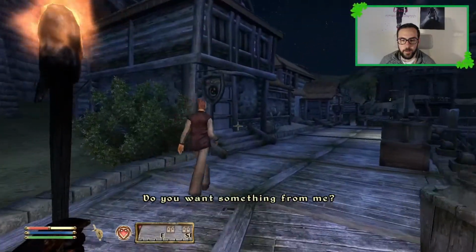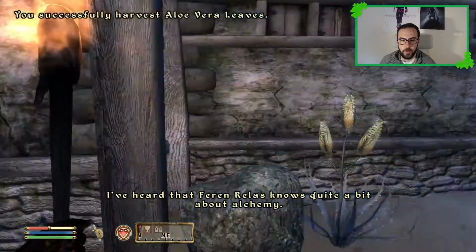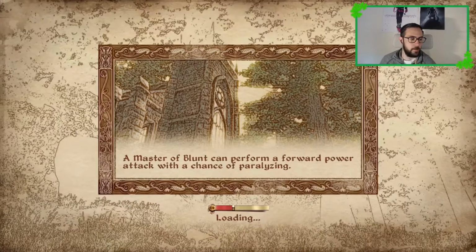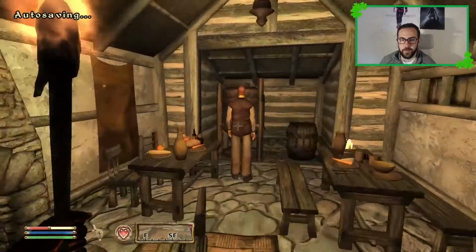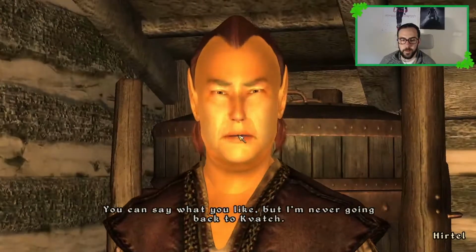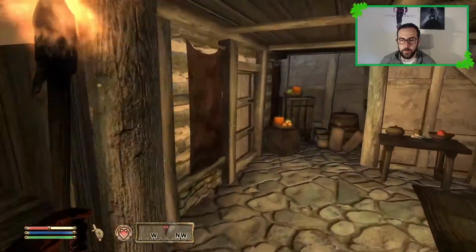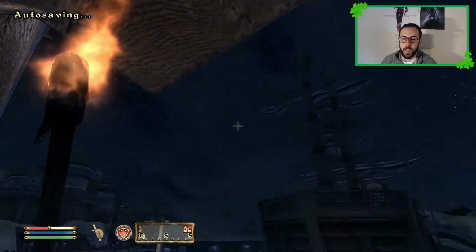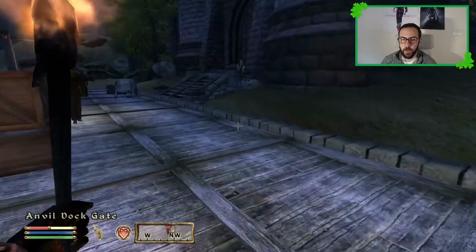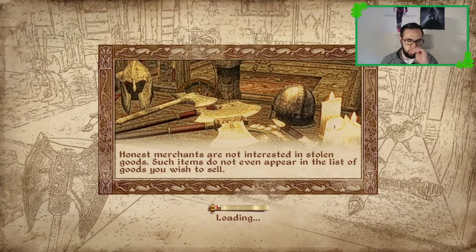Do you want something from me? I've heard that Farron Raylos knows quite a bit about alchemy. Never say never. There he is. You can say what you like. And that's it. Good day. Comes here. I wish he had like dialogue saying, I'm getting the next boat out of here or something like that. That'd add more to it, I think.